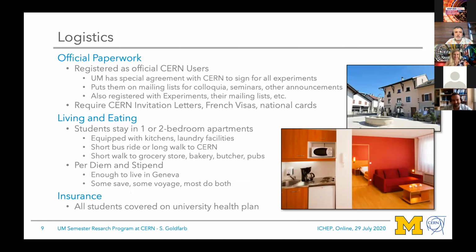They stay in Saint-Genis. As I mentioned, they get visas. They're registered officially as CERN users, and I think that's really nice. They get put on the official mailing lists, so they know when there are different seminars or things like this going on. They really are researchers at CERN, and I think that is very important. Not just psychologically, but it teaches them what it's like to be here as a researcher.